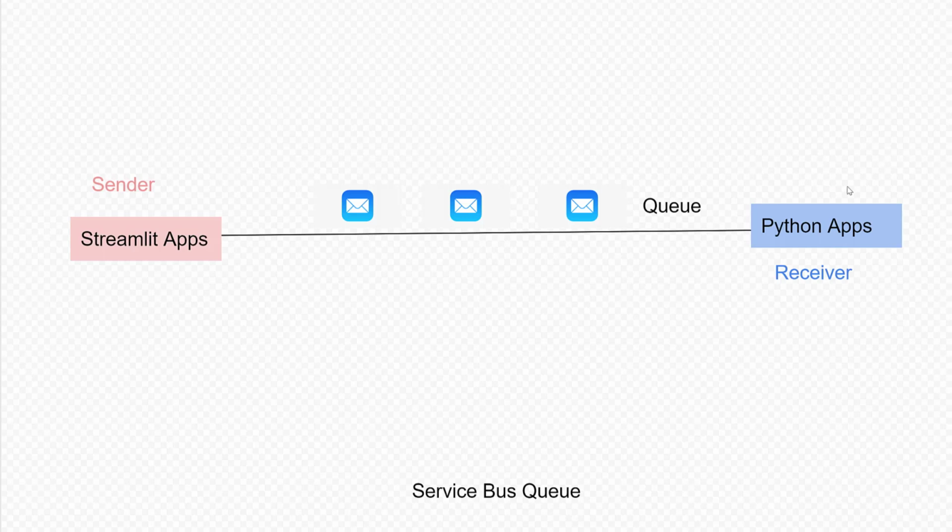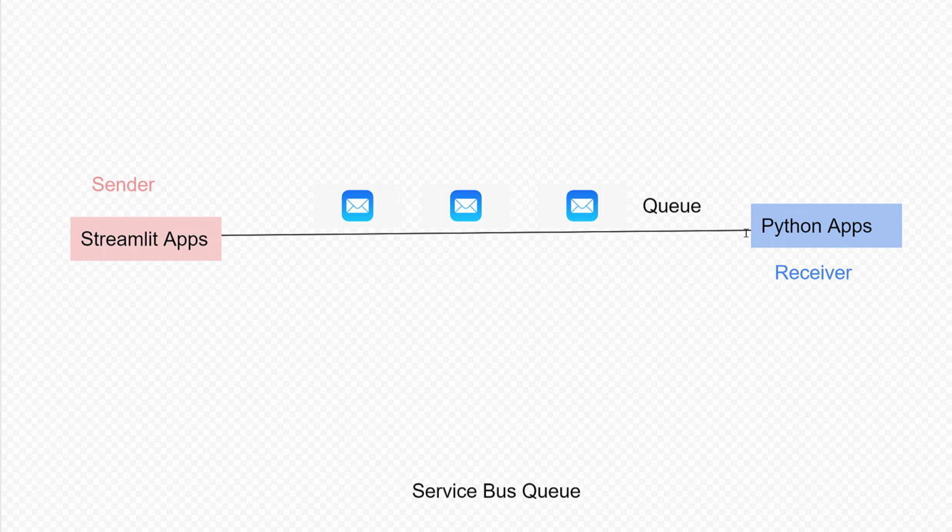And then the receiver pulls the message out of the queue. That's one of the drawbacks here. It's a polling mechanism. Whenever Python apps need to get a message, they have to poll this queue, and whenever they poll, they get the message. I would say that's kind of a negative, because whenever I'm polling something, I may be wasting time. But this scenario is fine when I know that every second or every minute I'm going to get some messages, and so I can go ahead and poll every minute or every 5 minutes, things like that.